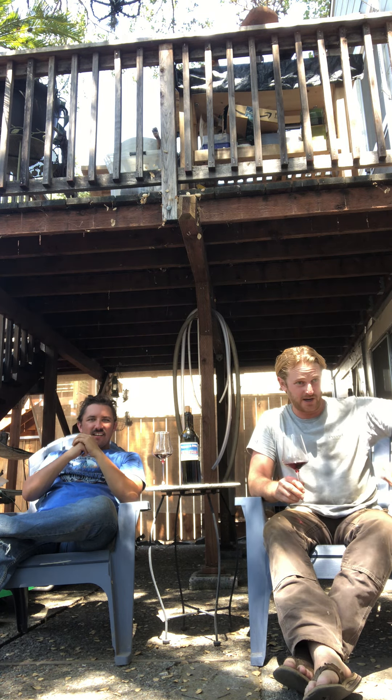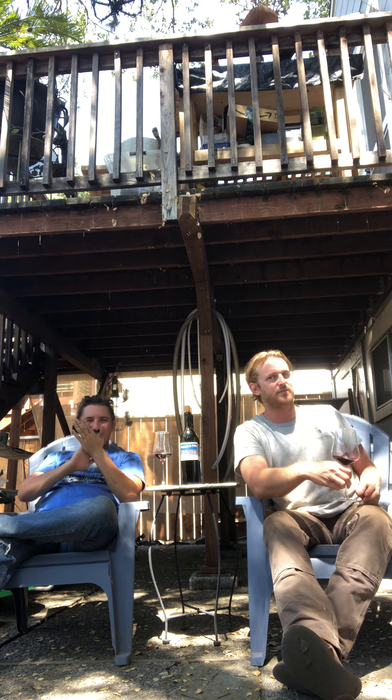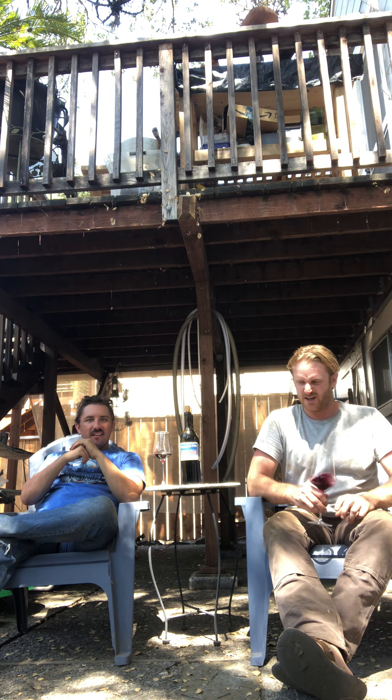We finished up lunch and decided to come back to where it all started — this is actually my backyard, my house. We've got some hoses hanging, and behind me we have a press and destemmer and brutes. When Aaron met me in 2017, I was making wine here outside with a lot of the same ethos that we have with Source and Sink.